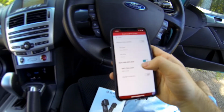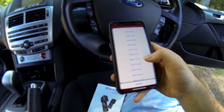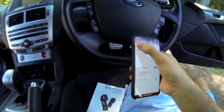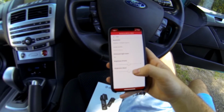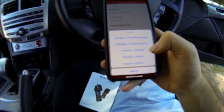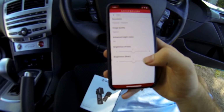Alright, so first we'll set up the time and everything, and then we are GMT minus 10. Oh no, we're GMT plus 10. Alrighty, there we go. Alright, so we're going to go back, video resolution. So what I'm going to do is I'm going to just run this on the standard ones. So I'm going to do the full HD 30 front and 30 back. That way I can have the most video recording possible on the smaller card.